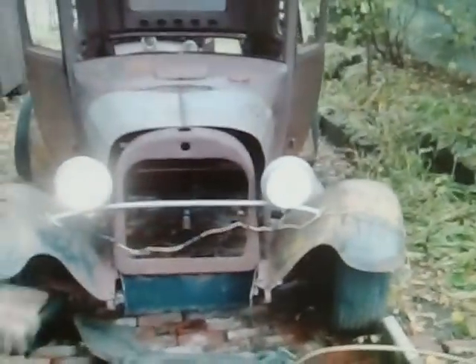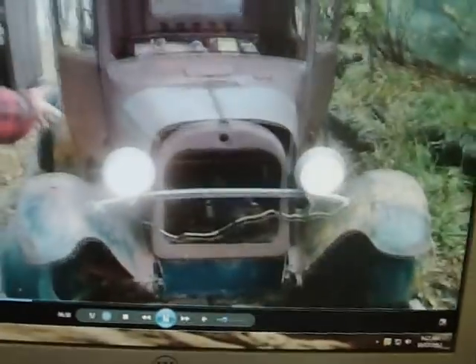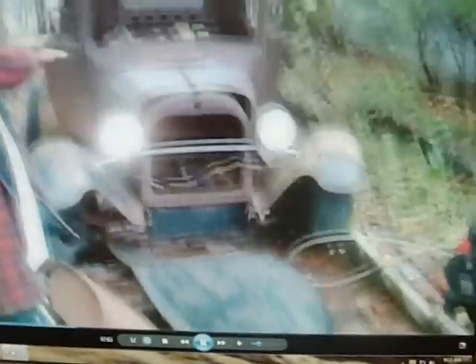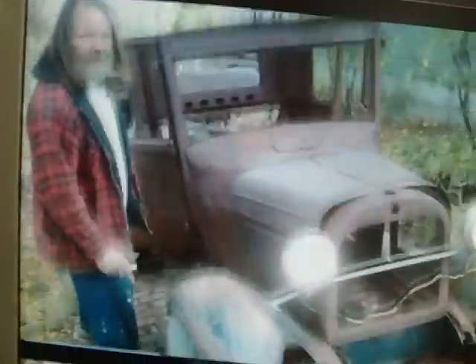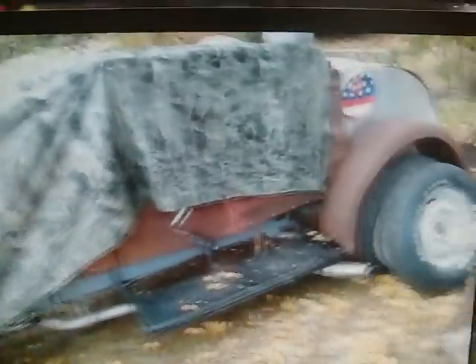If someone wanted to ride without these fenders, I sort of like the fenders. I had many people call — Wisconsin, Illinois, Nevada, all over — a thousand bucks the way it was with all this stuff. Now somebody just wants the body and the headlights for a thousand bucks. I don't know what I'd do with the rest of this stuff. As you can see, I don't have a lot of room. That's the famous Coca-Cola Caddy rack on YouTube — just put 'Coca-Cola Caddy rack' in your address bar and that video will come up.